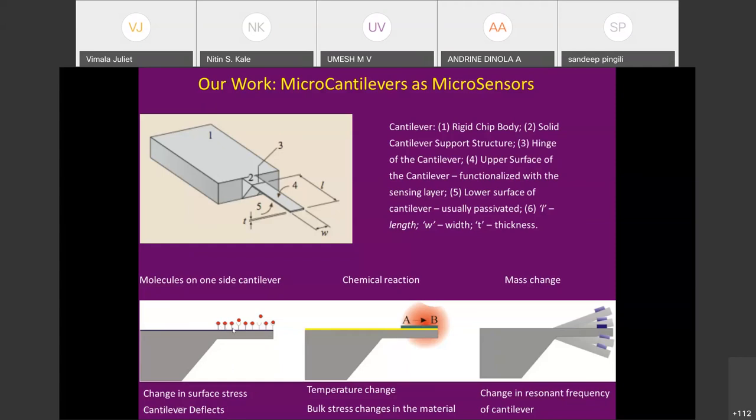When I say attach, I use a very simple term, but actually you need to have a certain amount of surface functionalization that you need to do. Only then the antibodies will attach onto the surface of your choice. Okay, so let's say you have attached the antibodies to the surface. Now you send a solution which is containing coronavirus stuff. Okay, because you know from basic biology that antigen-antibody interactions are highly specific, then in that sample, if coronavirus is present, it will preferentially stick to the antibodies. It will be captured by the antibodies.